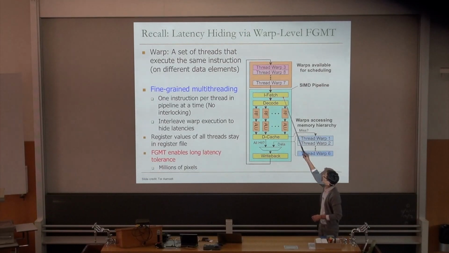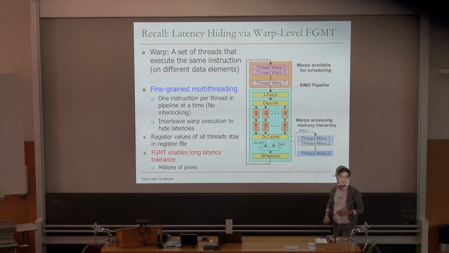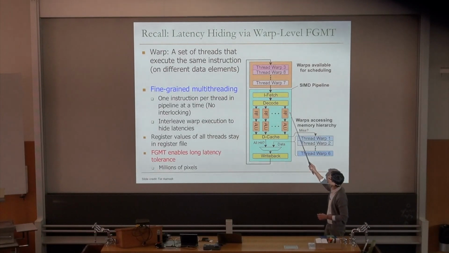We have the instruction fetch stage and decode stage. Let's say that these two are done by the warp scheduler and the dispatch unit, and here we have the register file that is feeding operands to the ALUs, to the arithmetic logical units, and here we have access to the memory, to the data cache, and write back operation to the register file again.